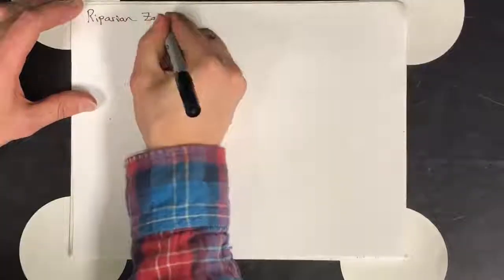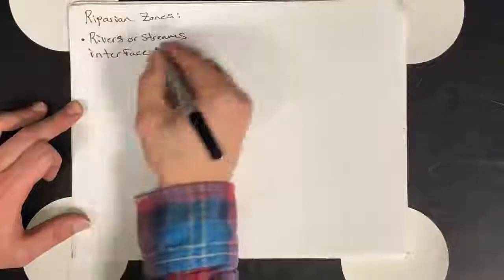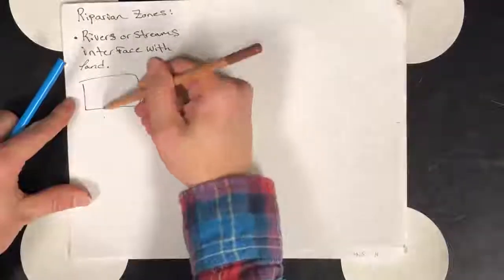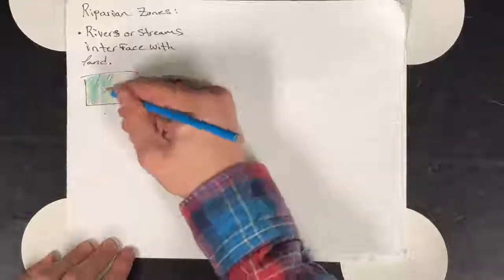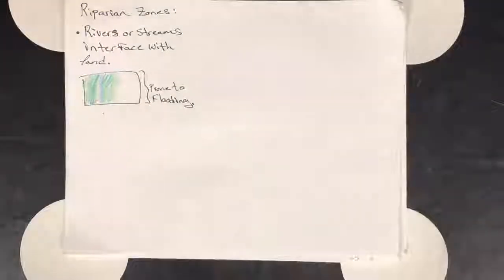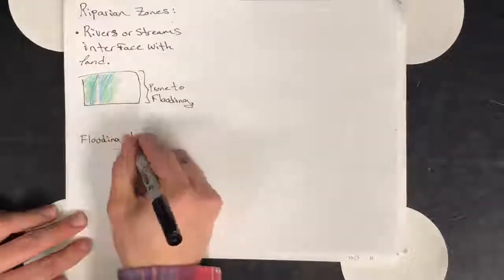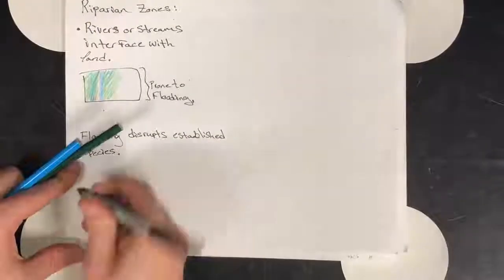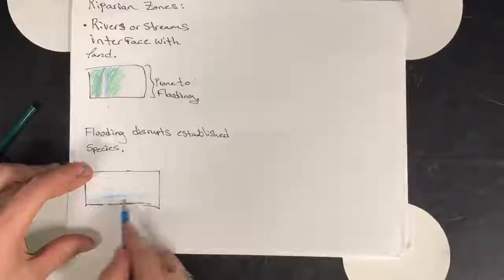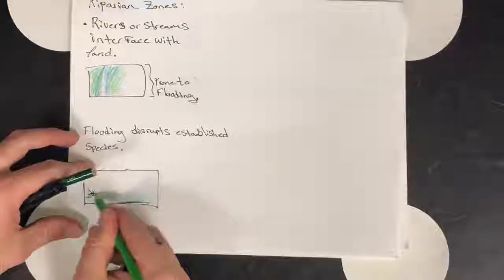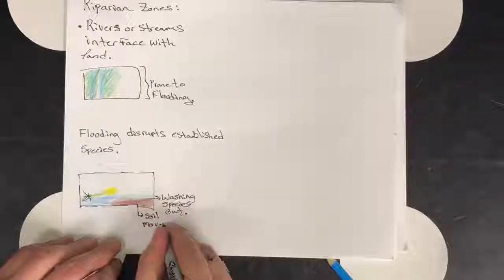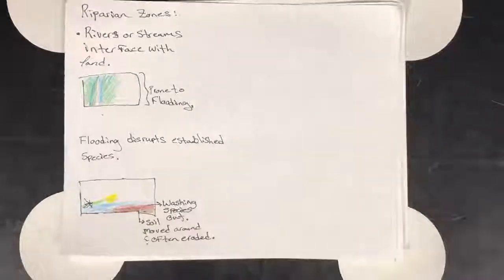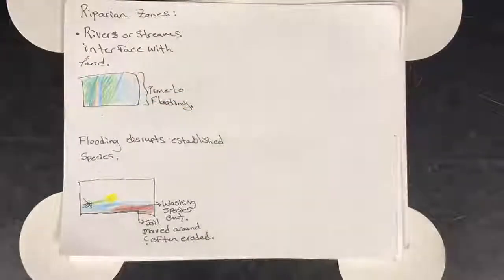With that said, we need to talk about riparian zones. Riparian zones are areas where rivers or streams interface with land. These areas are very prone to flooding, which is a serious disturbance. It often disrupts well-established species such as trees and embedded herbaceous perennials like goldenrods and grasses, which have relatively fibrous root systems that stabilize soil and prevent erosion. These floods are also very good at distributing plant propagules such as rhizomes and nodular stems, both of which knotweed can use to establish itself.